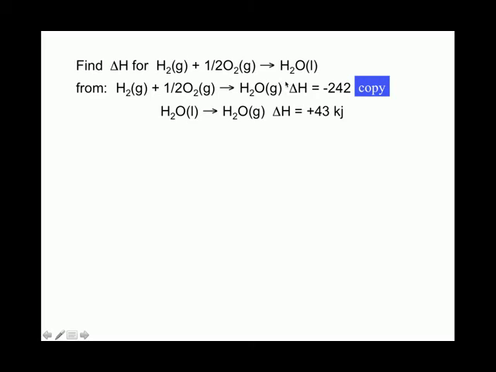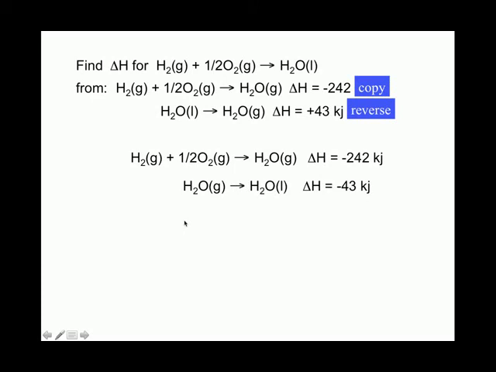What about the second equation? Well, if you notice, H2O liquid is on the right. Here I have it on the left. So I'm going to take this equation and reverse it. Here I go. Now, look what happens when I add them up. Notice I have H2O gas on the left and H2O gas on the right. So I can simplify this by canceling both of those out. Now I can't cancel anything else out. I can't cancel out H2 with the H2 in H2O because these are two different substances now.